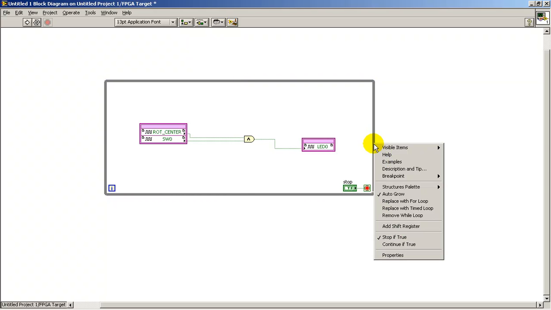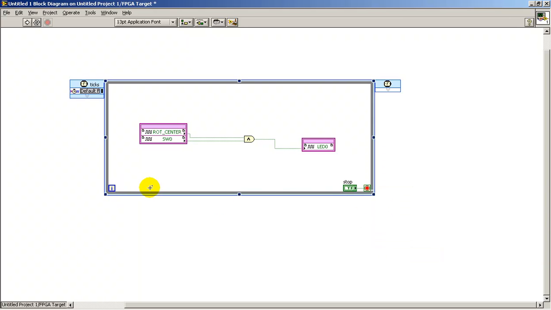So in that case, we can choose Replace with Timed Loop. And this is all you really need to do. At this point, the structure is operating once every clock cycle. On the Xilinx board that's operating at a 50 megahertz clock, that means this is effectively being evaluated once every 20 nanoseconds. Now, from what I've done so far, the output will still be registered, so we do not actually have a purely combinational path from the inputs to the outputs. But that 20 nanosecond delay should probably not be much of a concern for most applications.